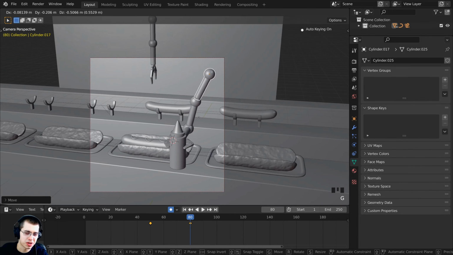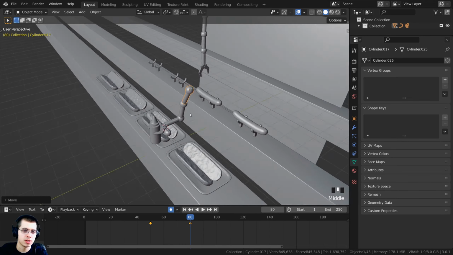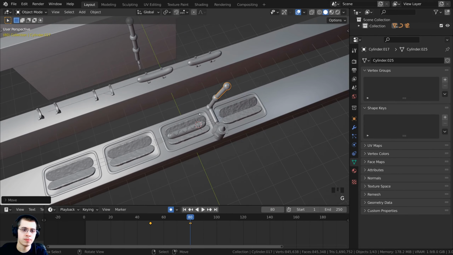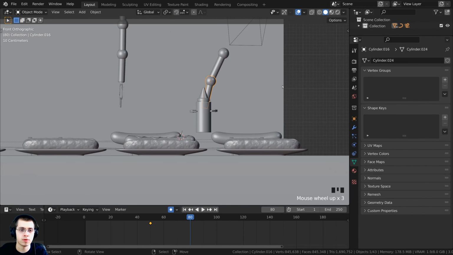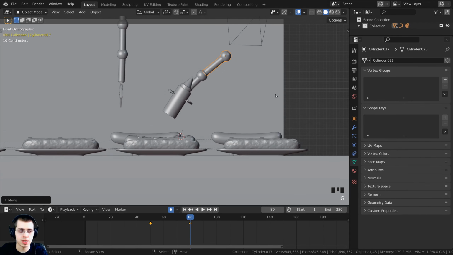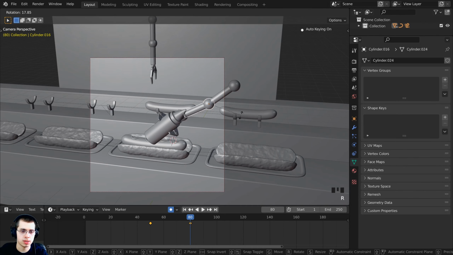You don't want to move it too far and show that the arm isn't attached to something in the factory. So I'm just going to move that over like that. All right, let's also select this and we can rotate it up. So I'm going to press 1 on the numpad to go to the front view, and then I can rotate this up. I can also rotate this up as well, maybe move it down a little bit, and I will bring it over and bring it down, and then we can rotate this up as well.